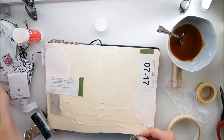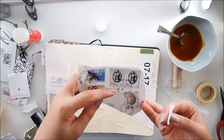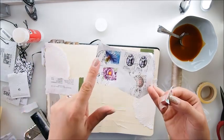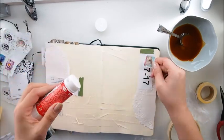Oh, I have one more. Is that from Dad? No, that's not from Dad. It is from Dad. It's flowers. Wielkanoc, Easter time, and flowers. It is Poland. It is Wrocław. Wrocław is my hometown. And I love it.